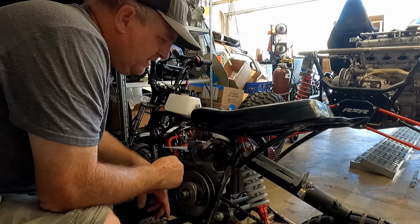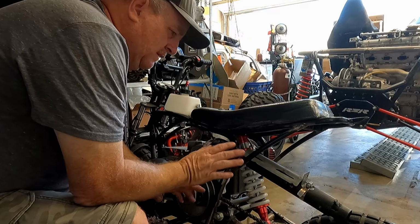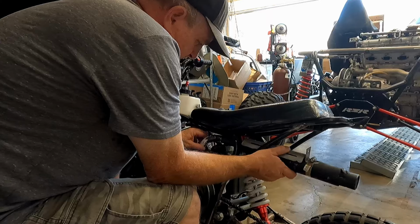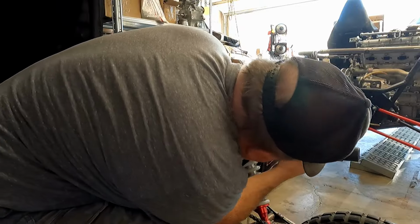But I'll put the hardware here to hold this up. I'm still missing the bolt that goes on this end. But that's no big deal. I can find that bolt later. Let's go ahead and stick this exhaust on here, see if we can get old Mighty started.